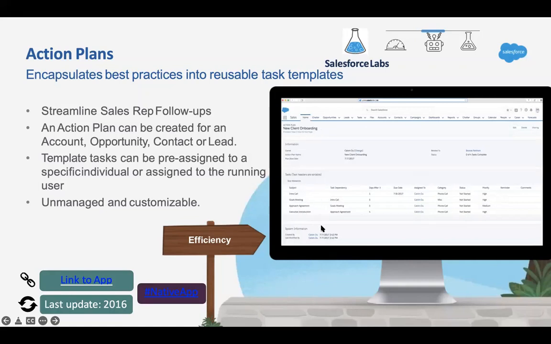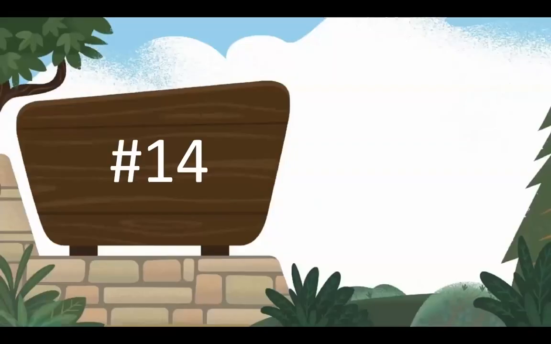And this is something which can be leveraged not only for Sales, but also for Service Cloud or FSL as well. And it's completely unmanaged and customizable. From an efficiency perspective, you could leverage this app for managing the entire plans of your sales team, your support agents, along with your field service agents as well. Okay, so I've given the link to the app, the native apps, and when it was released and all. Okay, let's go to the next one, the 14th one.